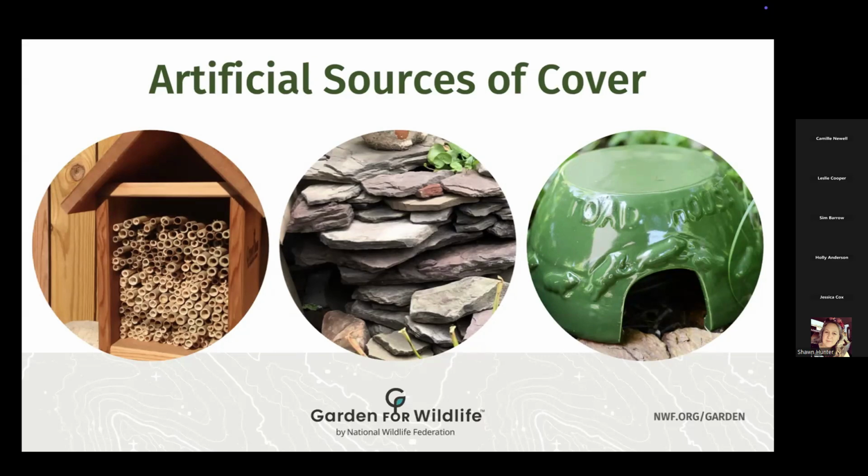Most of our native stem nesting bees are really small. And so I have found that of the ones I put out, the smaller stems tend to get used more than the larger ones. It's also important to keep them clean, because they can become a reservoir for parasites and other pathogens. This rock stack might look familiar.